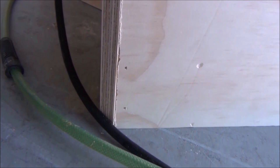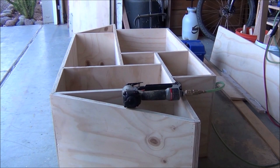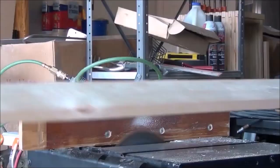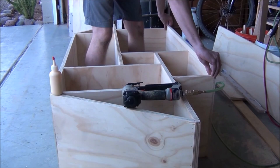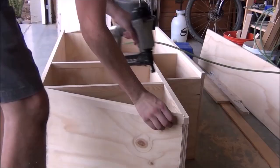After we finish putting all that together, the main core of our cabinet is pretty much done. However, I don't like being able to see the plywood on the front of the cabinet, so I'm going to go ahead and put a face on it. To do this, I took a really nice three-quarter inch thick pine board and cut it into inch-wide strips. I then cut those strips to match the front of the cabinet and glued and nailed them in place. It's by no means difficult, but it is somewhat time-consuming because you want to make sure you cut everything at the perfect length and at the perfect angle so it all matches up right — because after all, this is the face of your cabinet and it's going to be the first thing everyone sees.